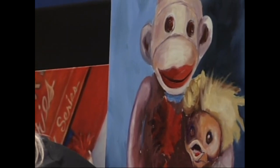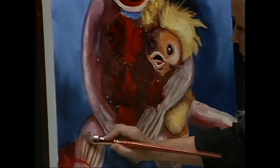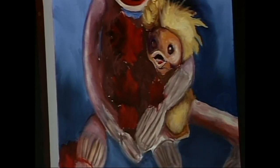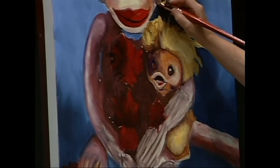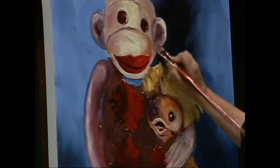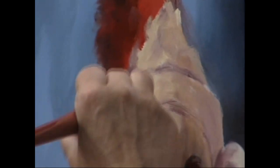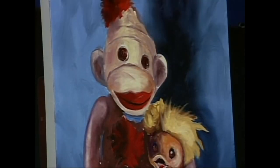Okay, I need to blend this too. Some of that blue that's there is nice in the background. This whole thing is cooler, so I will deal with that later. Let's see what I can do to make this thing pop a little better. That's darker there. This little side of him is darker, so I'm just blending that in. But I need a little more paint in order to do that.